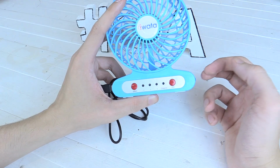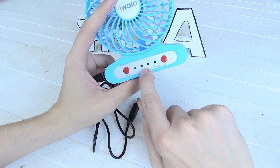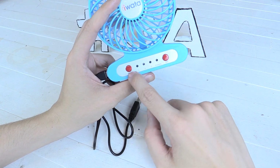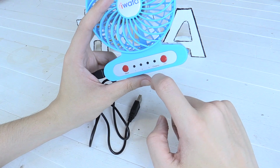Now you won't be able to see this on the camera, but when the battery is low, it flashes these 3 LEDs very, very faintly. It just flashes on, off, on, off, and that basically lets you know that the batteries are low and that you should recharge it as soon as possible.